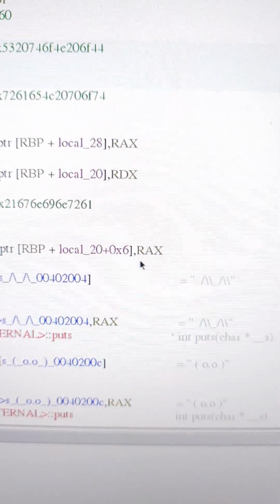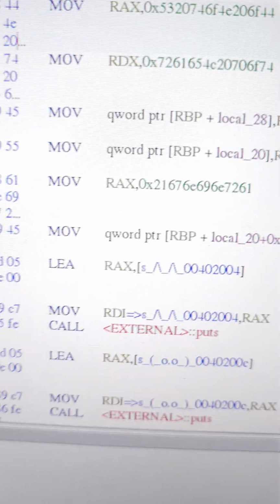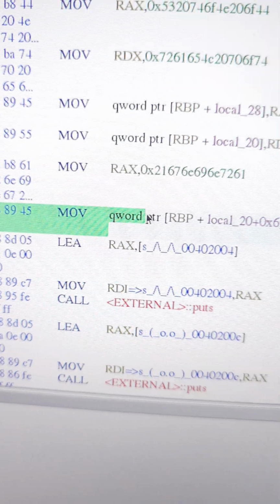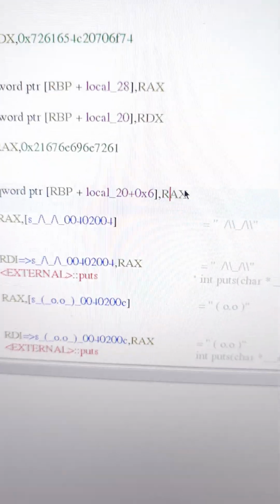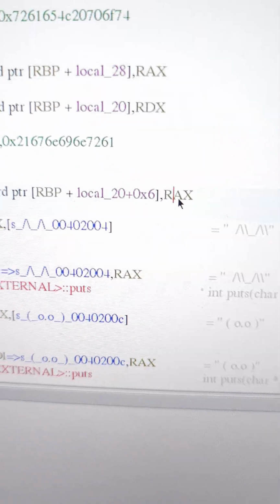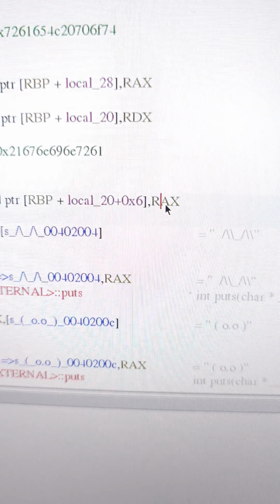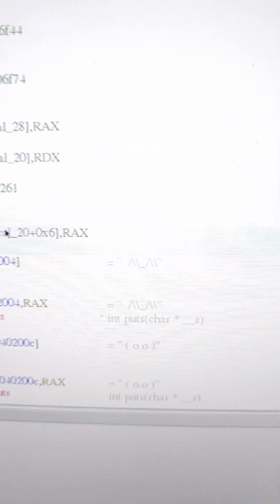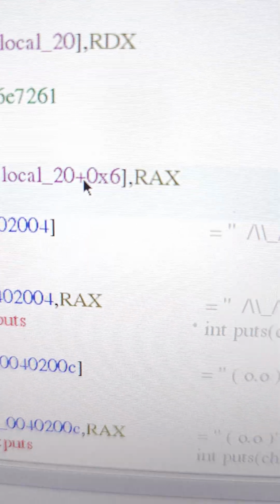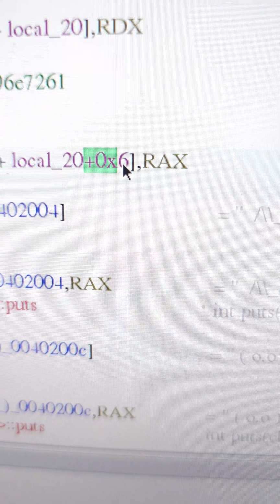And this line was very interesting. The RAX value is already the combination of other values because of the move, like assignment. And then look at this. This is the most interesting part.